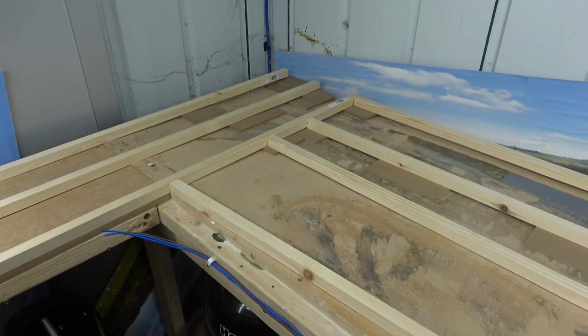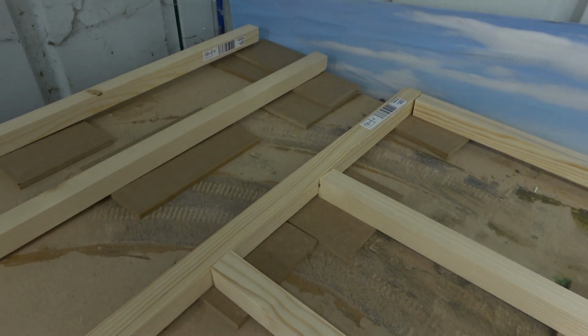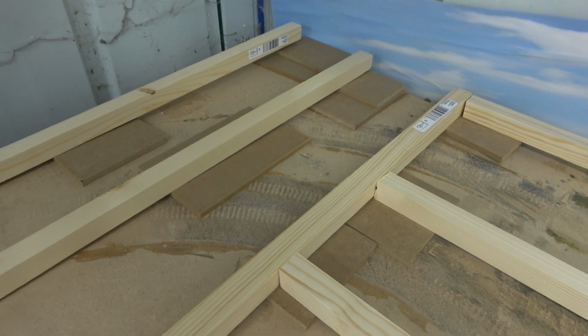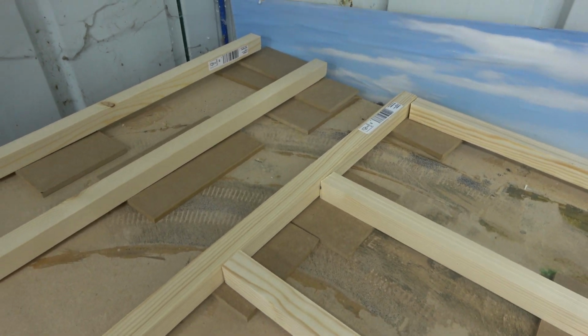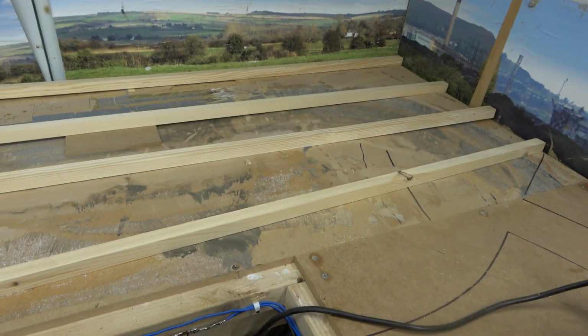With this bit of board, obviously it dips at the end, so what I've just done is cut up some of my 9mm MDF and used it as blocks to pad it out, and try and level it out best I can. I'll have to do that in several places because of the warping of the boards, but hopefully it's going to be fairly level once all that's done.